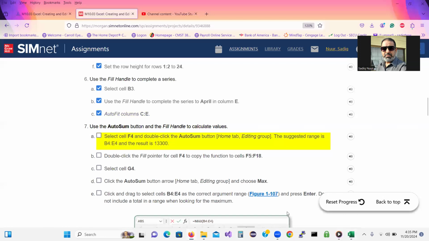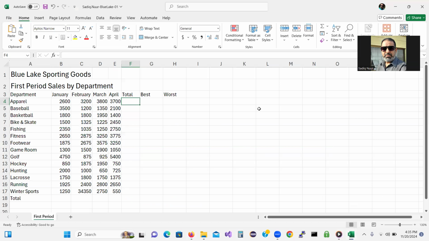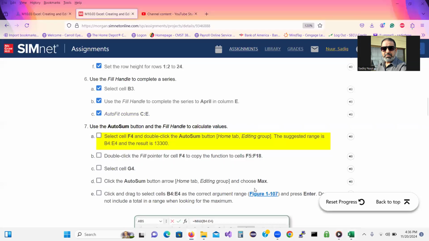So to do that, we will go back to our worksheet, and under the editing, you will see the auto sum in the top. Double click it. So we get 13300. Go back and we have 1330. Now we need the range is B4 all the way to E4, right?